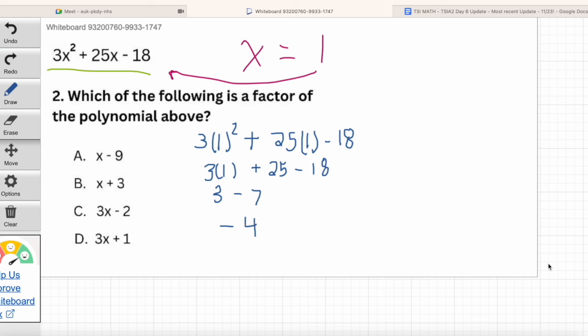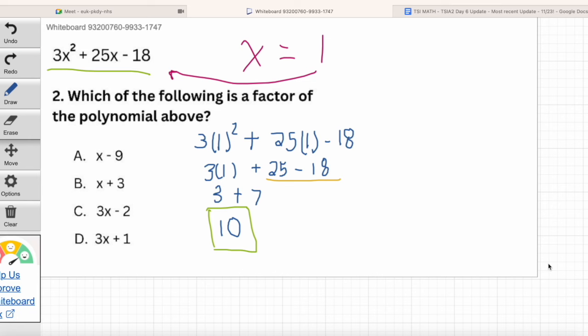Now hold on, I'm going to stop you real quick. What's 25 minus 18? It's seven. That should be positive seven. Does that make some sense? Oh, yeah, my bad. That's right. I mix up negatives. Boy, it happens a lot. Yeah, so that should be three plus seven. Great. So the expression in the question equals 10 when x is 1. Does that make some sense?